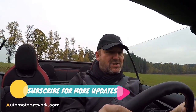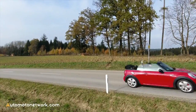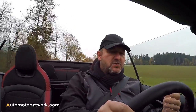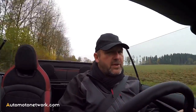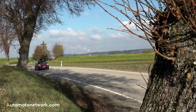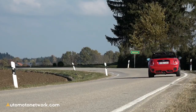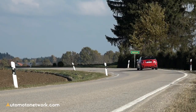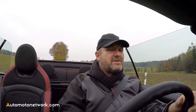The engine of this car is so powerful, it accelerates in only 6.6 seconds from 0 to 100 kilometers or 60 miles per hour. And if you drive the coupe, not the convertible, it's even quicker, it's only 6.3. The maximum speed of this tiny little car is 246 kilometers per hour. That's really quick. And I can tell you, it's an absolute pleasure driving it. It really is like a big go-kart.